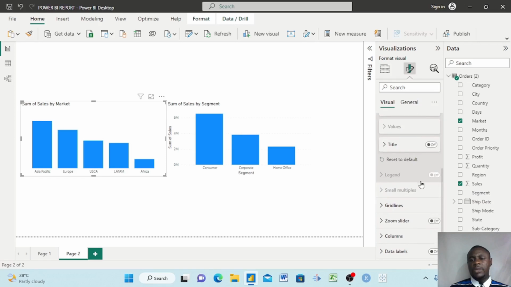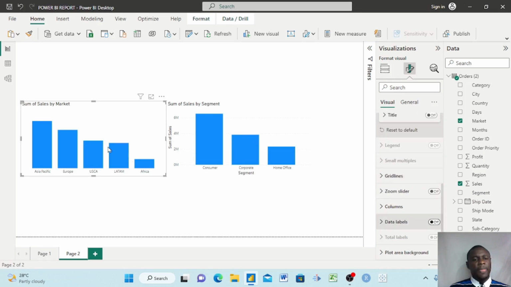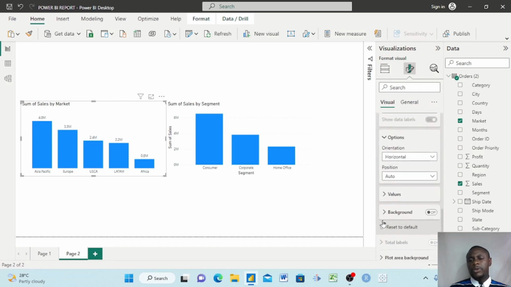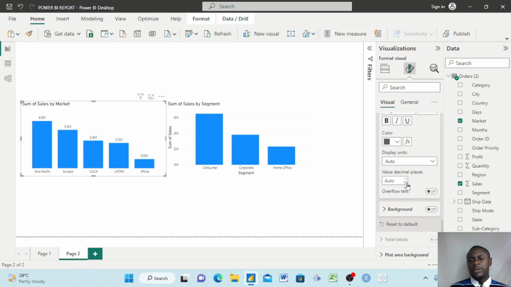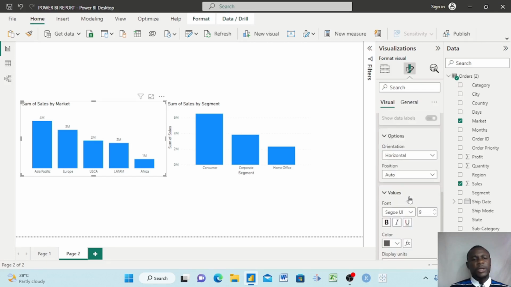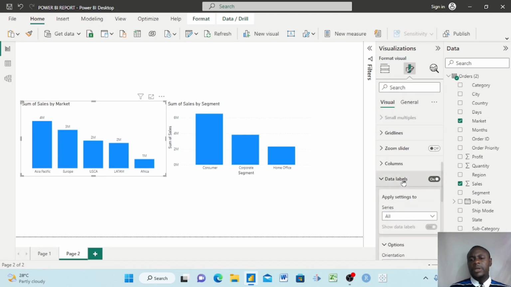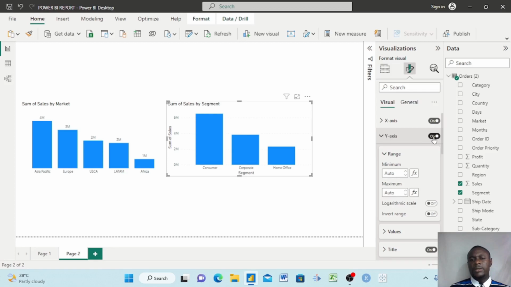And then we also want to come under data labels, and we put it on. We want to see our data labels here, but we want to go under value. Where is the value option? We go under our labels, and we put it on, and then we'll see the value option, and then we go to our value option here. We want to put this in thousands. I think it's removing the decimals here. We don't want it to be in decimals. Okay, that's it, perfect. And then here again we just want to leave it like that. We want to come here as well, and we do the same. We come under our y-axis, and we put it off.